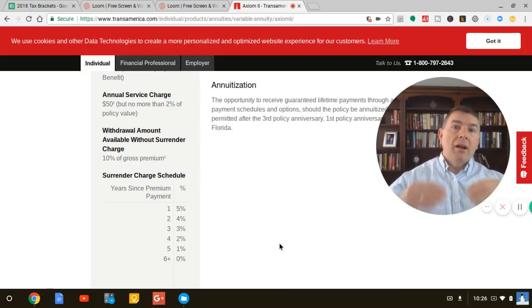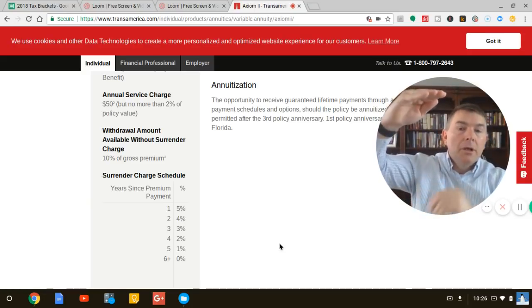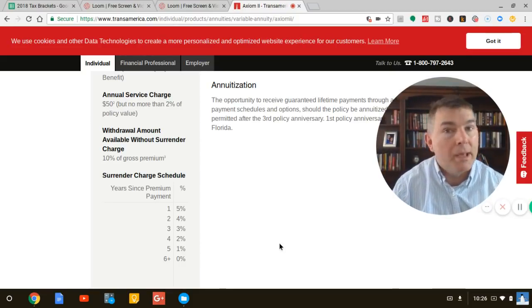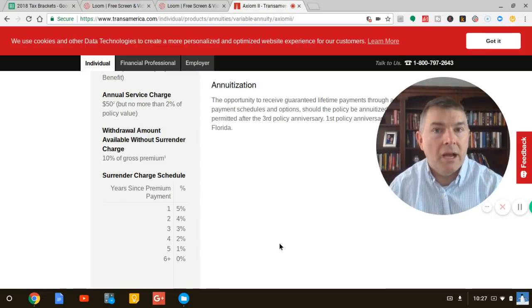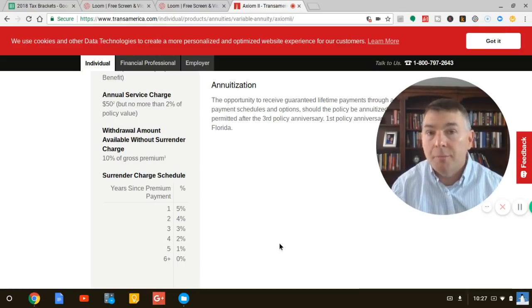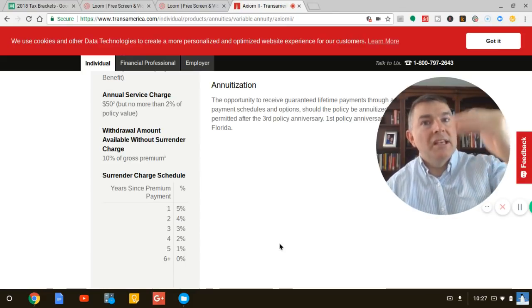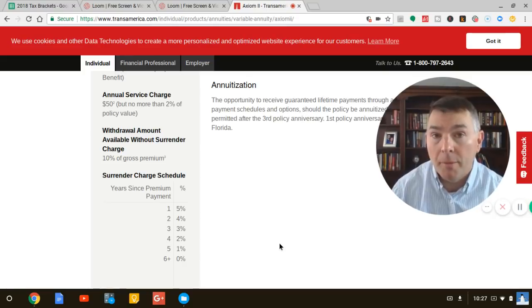On the other hand, if this guy had $100,000 in a mutual fund that grew to $250,000, and he did pay a little bit of taxes on the way up, when he dies, that $250,000 goes to his kid completely tax-free because of what's called the step-up basis rule, as long as it's outside an IRA. If it's inside an IRA, there is no step-up basis. Anything that comes out of an IRA that's been deducted previously will come out as ordinary income. Anything that comes out of an annuity will come out as ordinary income above and beyond the initial cost basis, the $100,000. Anything that's outside an IRA that has a gain on it will transfer to your heir tax-free under current tax law because of step-up basis rules.